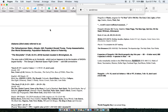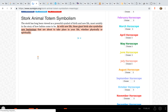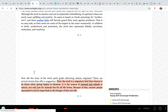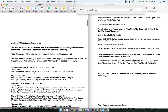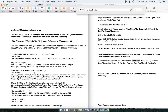But let's go back here now. Let's start talking about the Stork a bit. So when we're thinking about this guy, keep in mind his connections to the water. You can see that is where his natural inclination is towards, and that his symbolism ultimately is generated towards the renewal of life and new beginnings. And so you can read through here, and if we go through and we look at these codings here, you do see Stork having the same values as sun and center of all. And of course that's very interesting because he is absolutely in the center of everything here.